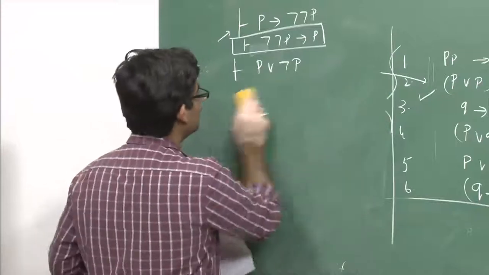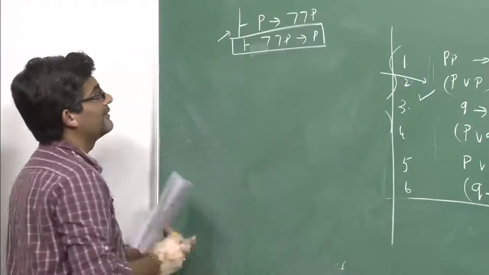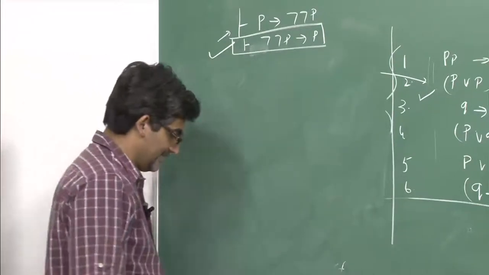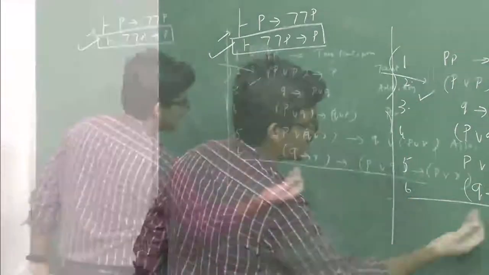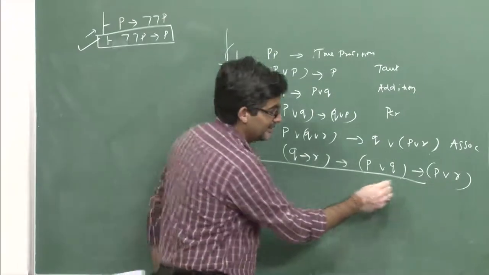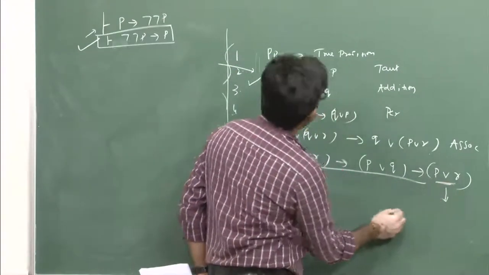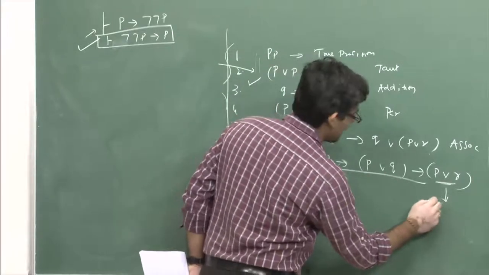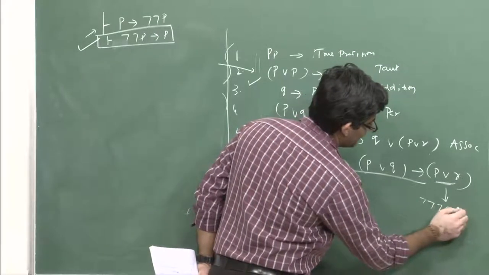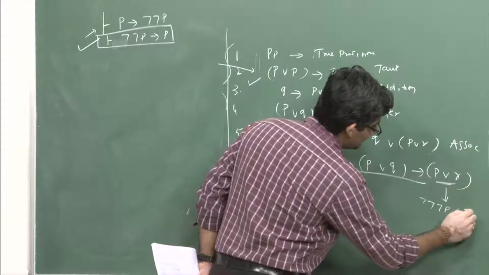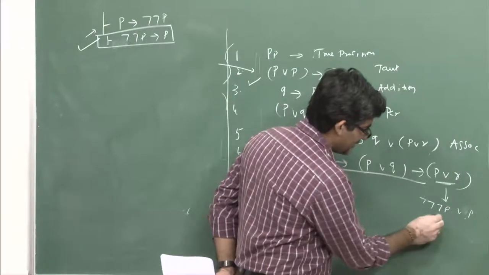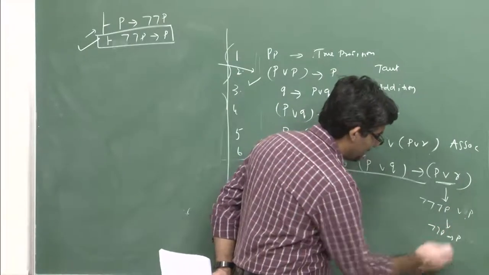So now let us try to prove what we are trying to prove: not not P implies P. One needs to start with one of these axioms. Somehow you use a particular axiom and substitute in such a way that, if you substitute not not P and R for P, you get not not P implies P.